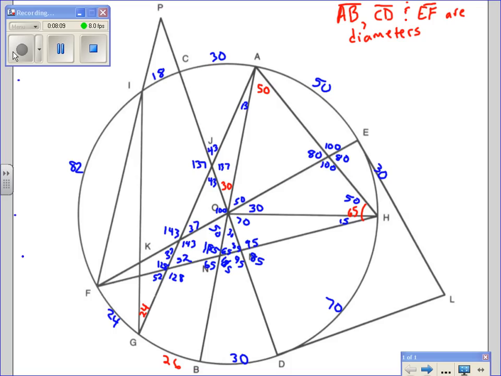I complete this triangle down here with the 24 and the 52, I get 104. I also get the 104 here with the vertical angles. I get 76 with the linear pair here and here.